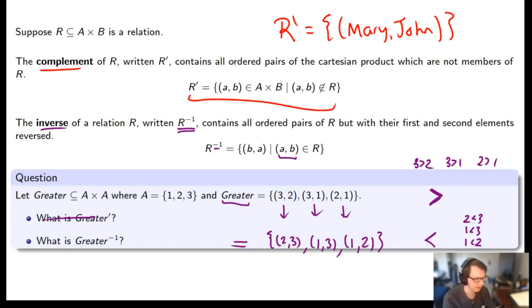So if there's 5 people, you know, not everybody can be taller than each other. There'd be one person who's taller than 4 other people, one person who's taller than 3 other people, maybe a couple people are the same height. You might have a relation where the loves relationship with 10 people, and maybe nobody in that group loves each other. It could be the empty set in a relation. That's also possible.